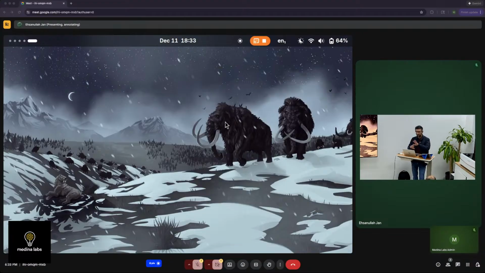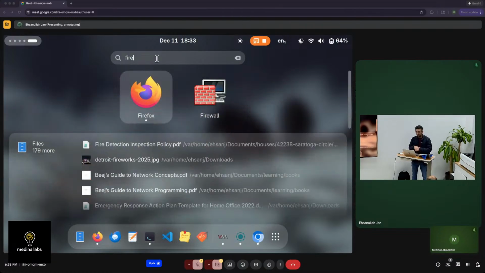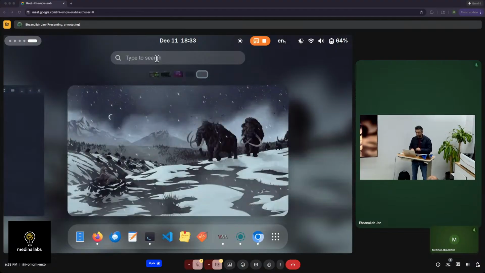So this is the desktop environment. If you press the Start key, or the Windows key, you have a bunch of elements here. You can search to open any application. For example, if I type Firefox, I can do that, or I can click one of the icons. Just normal computing, nothing special.